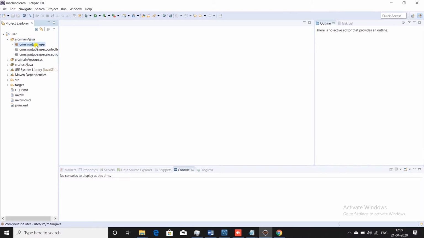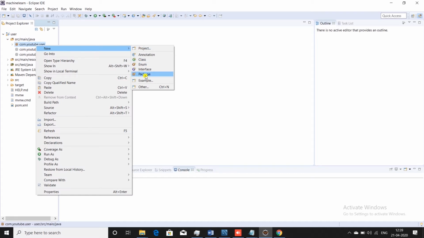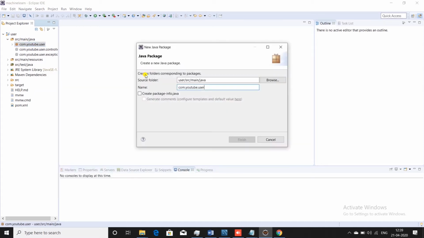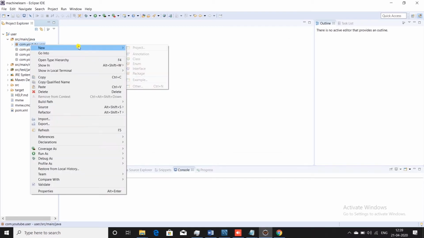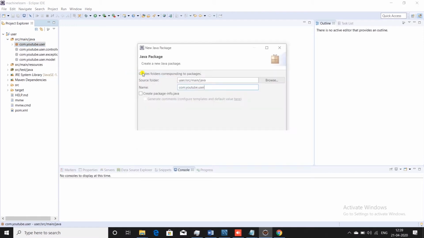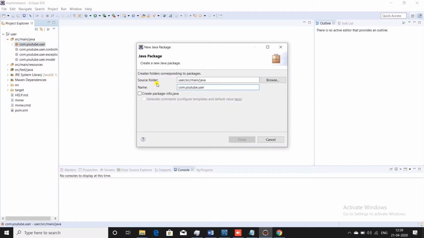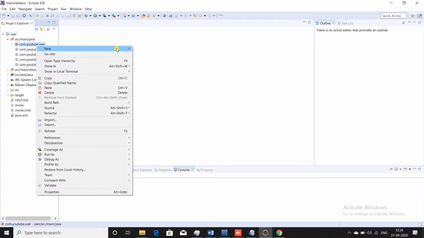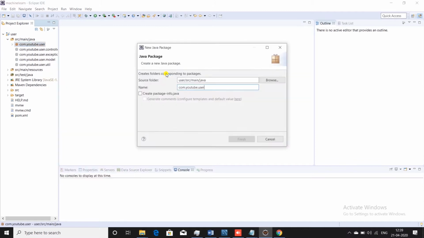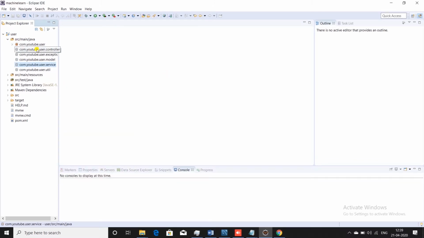Now the third one is the model. Then services. Okay, first make util, then services. You can make it in any order, doesn't matter, but you have to make all these packages.